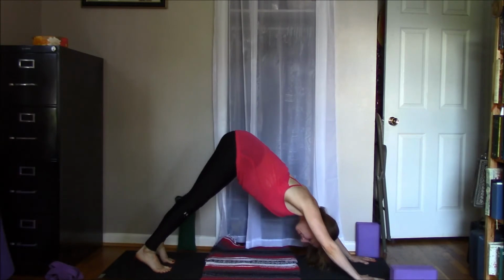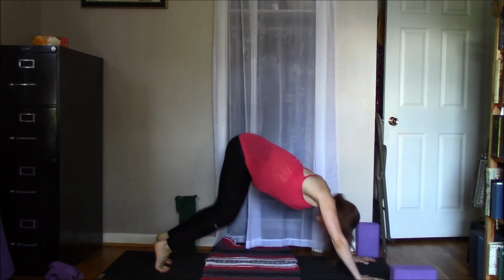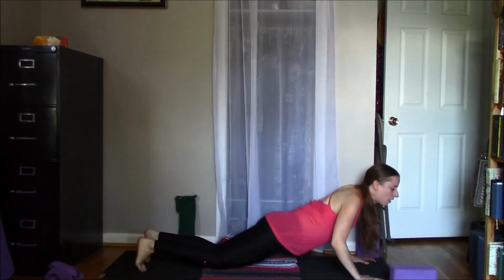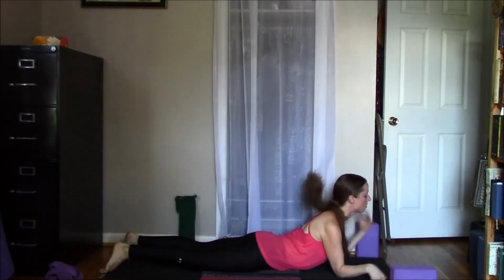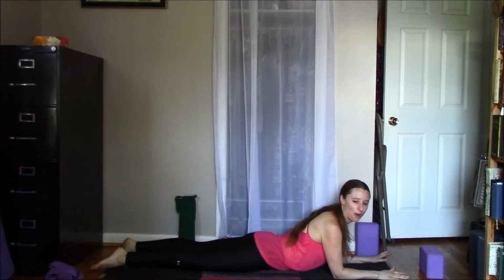Now pause, inhale, lift your heels high again. This time exhale, lower back to your knees and then down onto your belly. So just find a comfortable lay down. We're going to meet in Sphinx pose, up on your forearms.